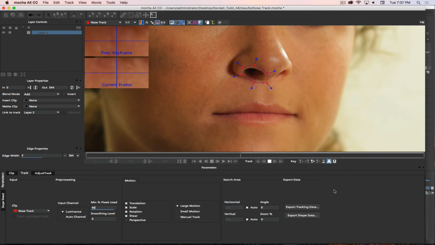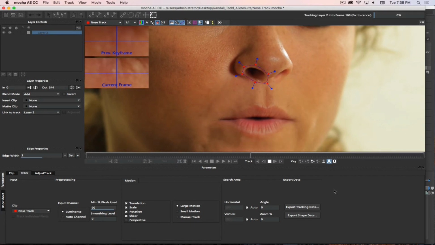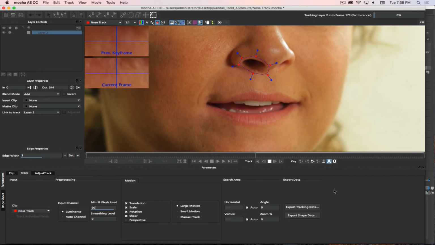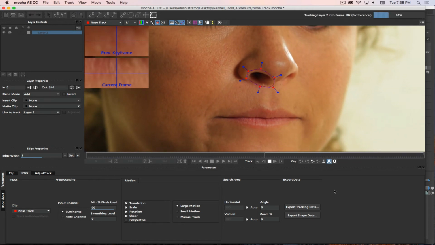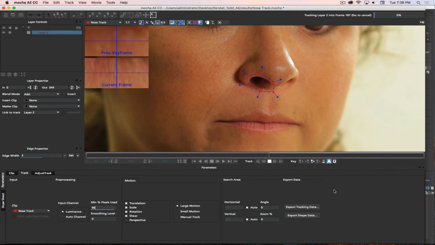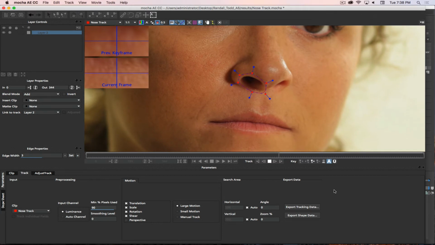But this is looking like it's creating really good data for us, and we won't need to adjust it too much. If you did track her lips and she pursed her lips or something, would you have to go in there and adjust it? You definitely have to go in and adjust it. It would probably do a pretty good job straight away, but you would certainly have to go in and adjust it and help the roto out.